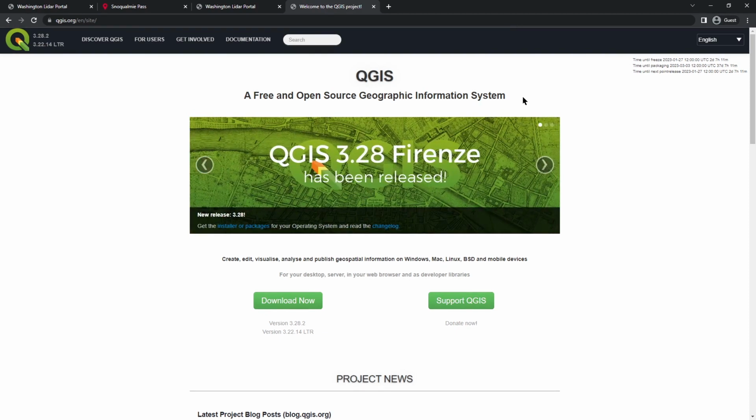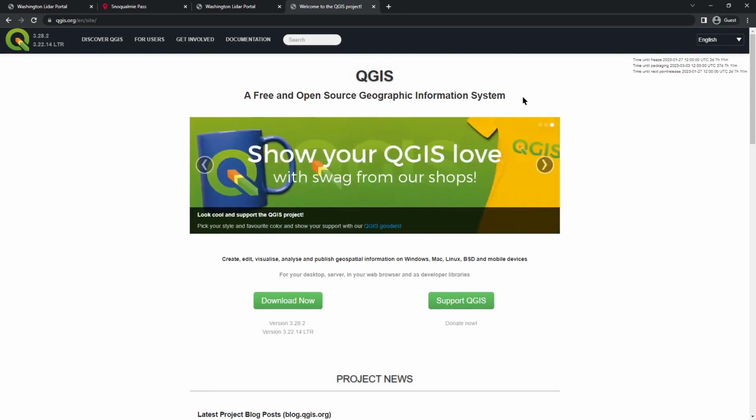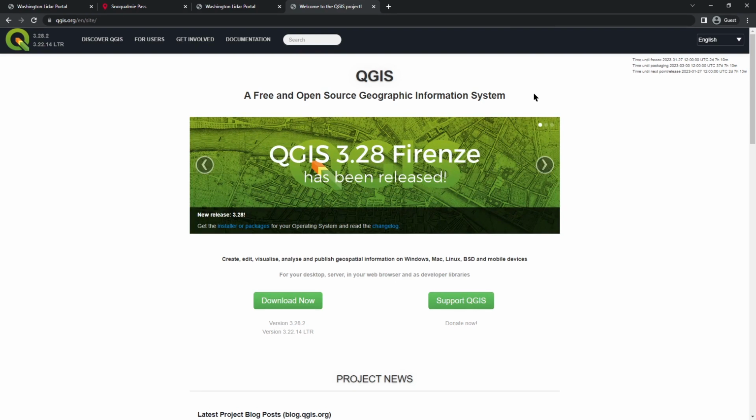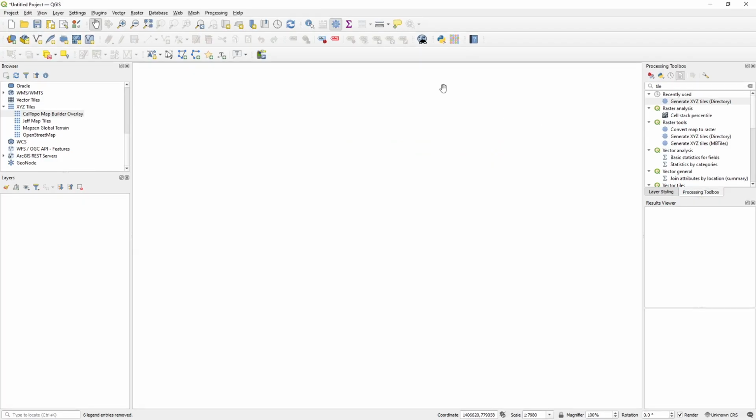There's entire jobs and professions revolving around GIS software, and I don't pretend to be an expert here. I'm just a hobbyist, so I'm sure there's other people who know this much better than I do. But I'll just show you the basics of how you can use this to create our map here. So once you install this, you can open a new project.